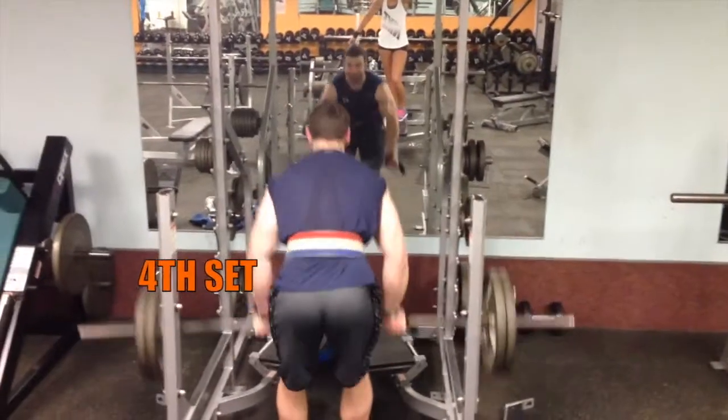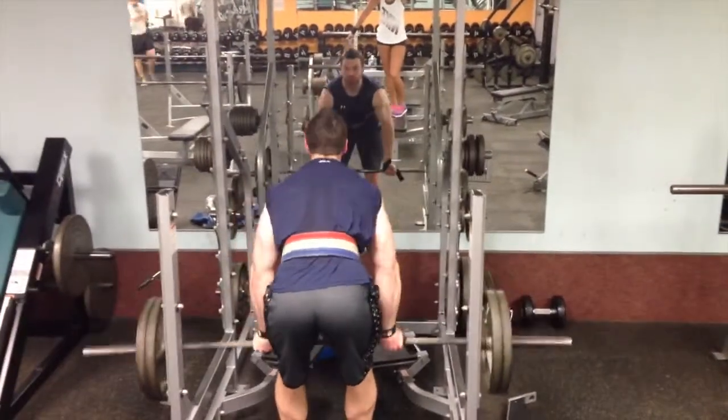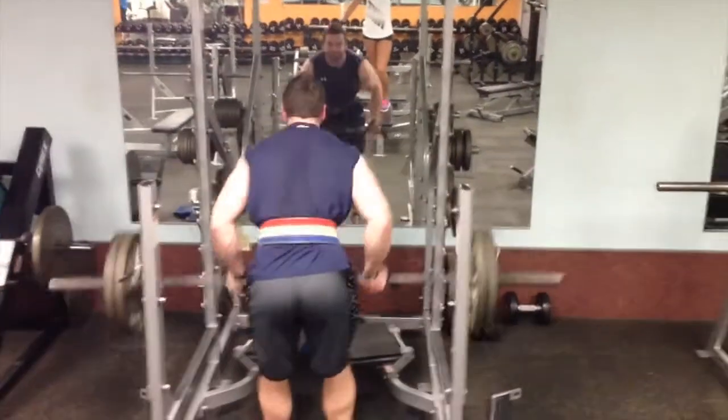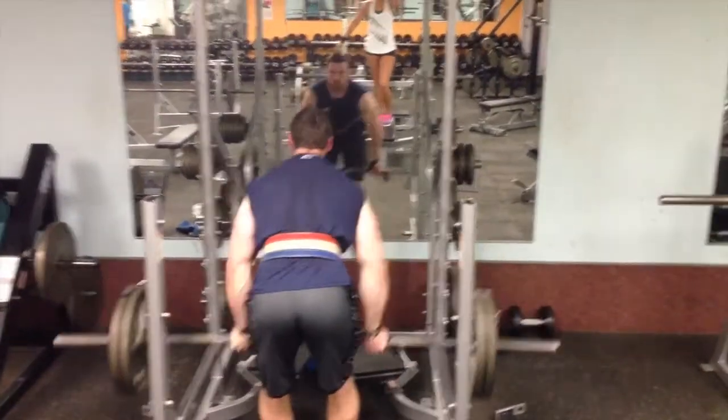I usually start my working sets with 225, but seeing as I just did all those deadlifts, my back was really fatigued. So this is my last set, 225.